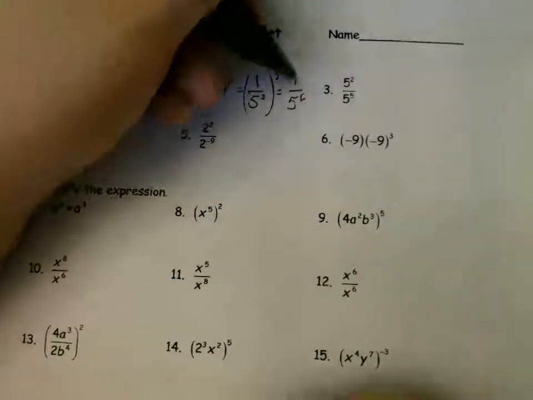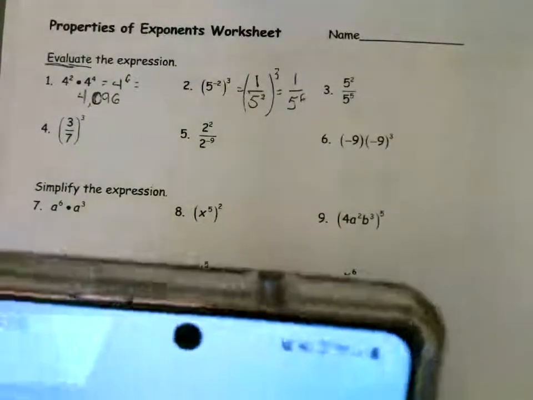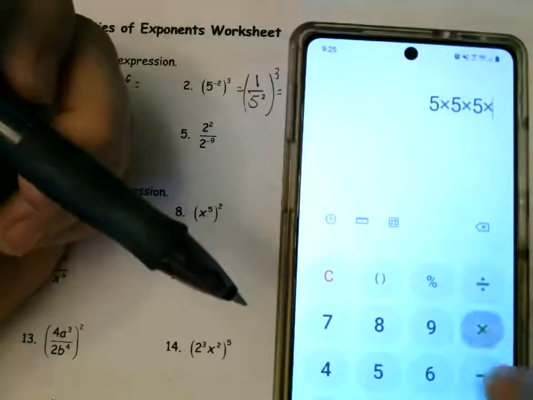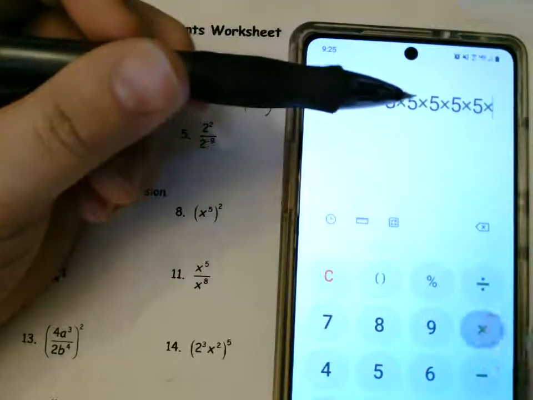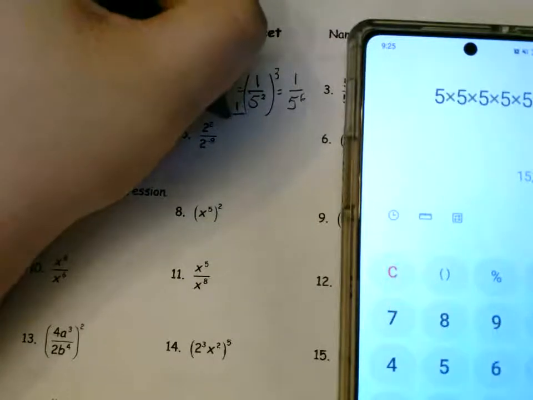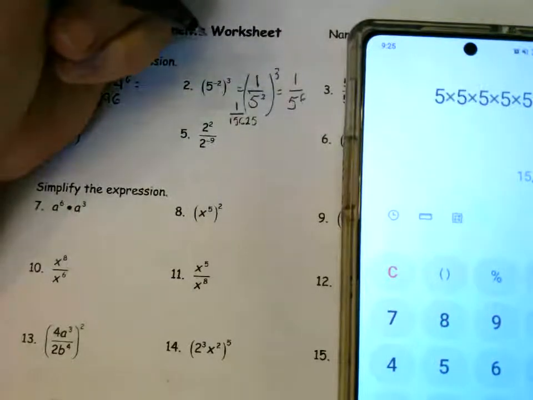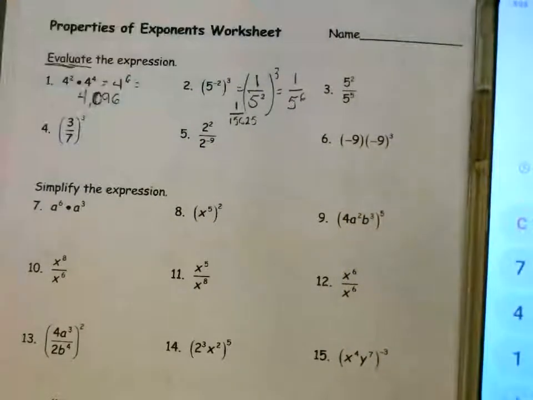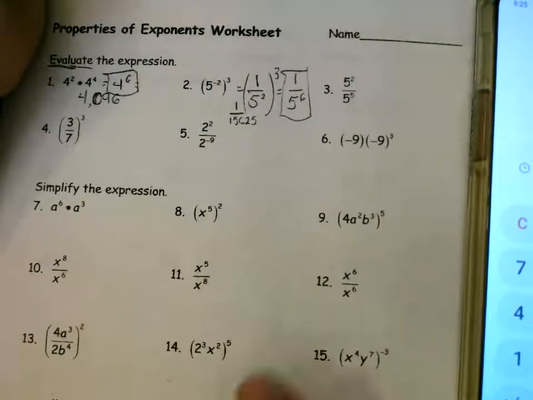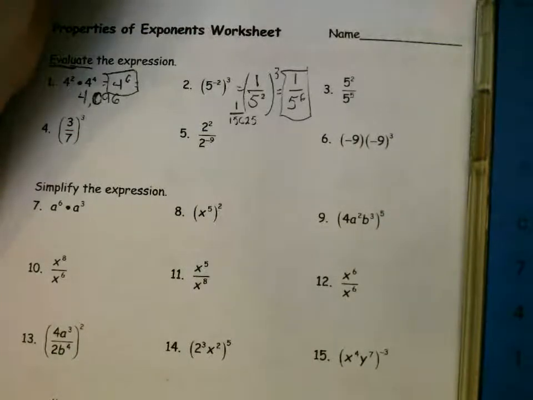Now we can actually figure out what this is, 5 to the power of 6. So again, you're going to take 5 times 5 times 5 times 5 times 5 times 5, and you're going to get 1 over 15,625. That is a very, very small fraction. Now, I would honestly also accept 4 to the power of 6 or 1 over 5 to the power of 6, because that would be correct on your test as well. So if you didn't get it all the way down to one number, please don't worry. I will still accept it.